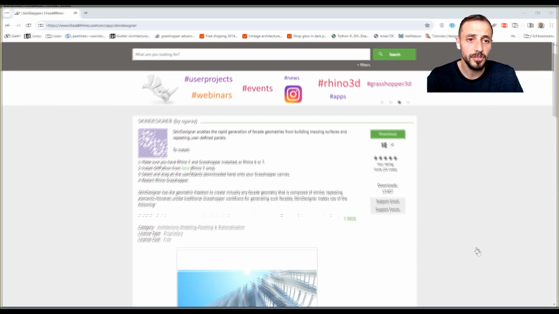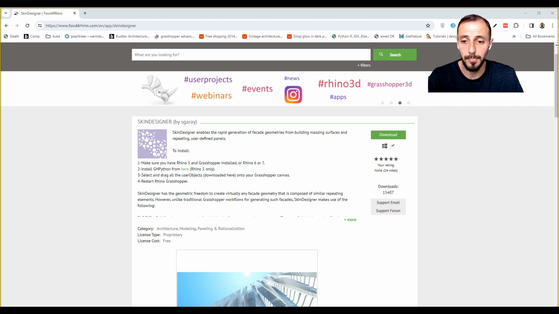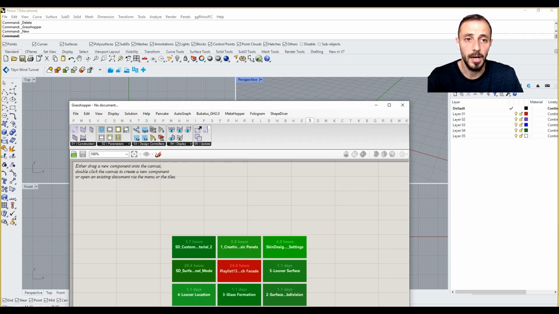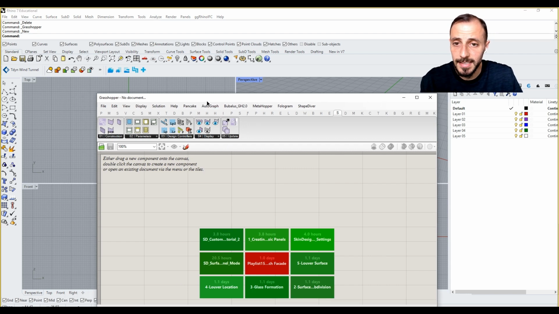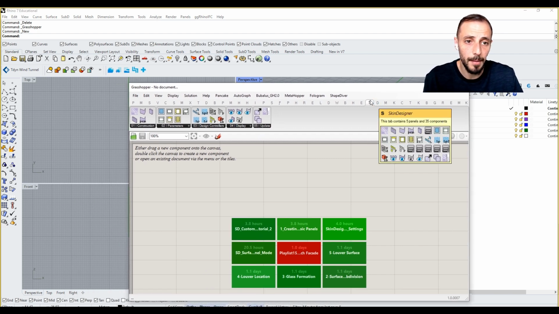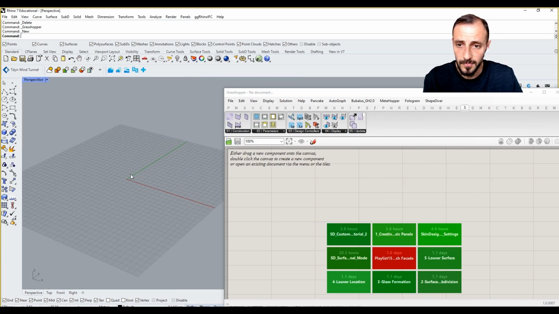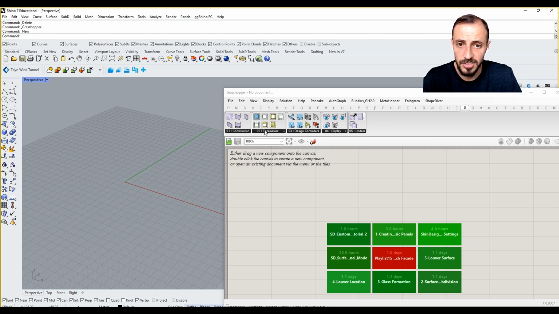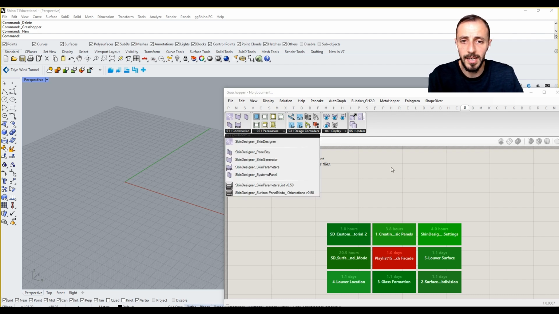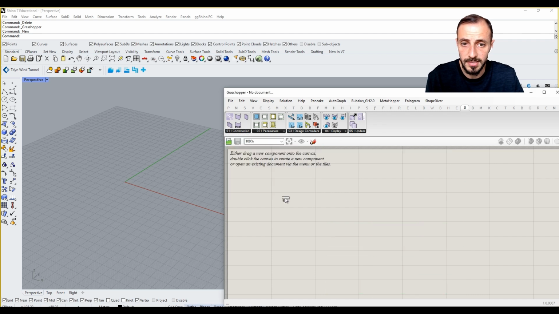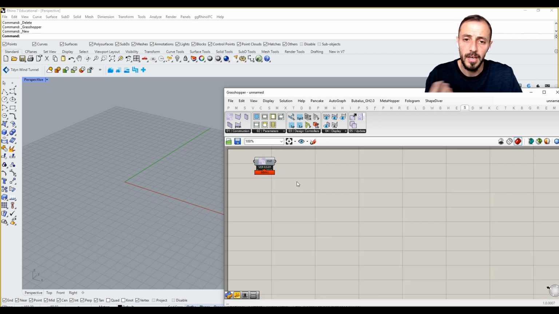And without any further ado, let's switch back to our Grasshopper screen. When you download it, you'll have a tab called Skin Designer here, and it has a couple of different tabs: construction, parameters, design, controllers, display, and update. We'll be talking about them all, but before you start doing anything in Skin Designer, you should pull out this Skin Designer component. It updates or refreshes or checks your version of Skin Designer.